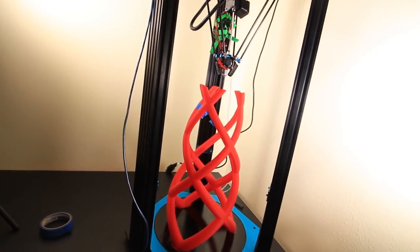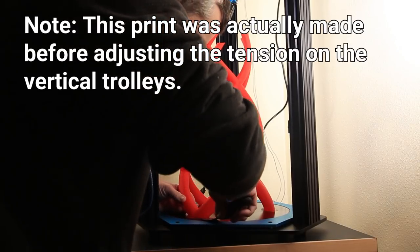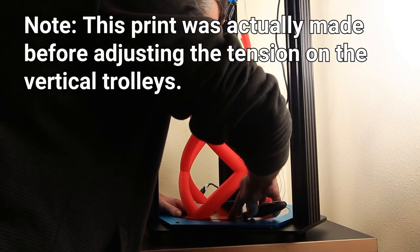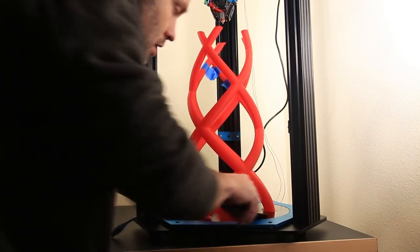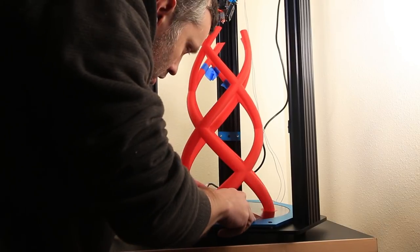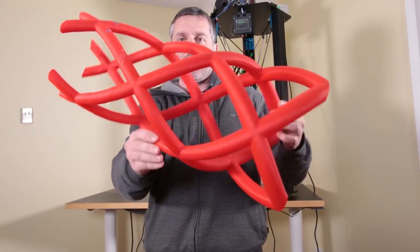Hours later, and we have a mostly successful print. So let's just pop this off now, one leg at a time here. That bed is getting cool reasonably quickly. Pretty easy. And there we go. So here it is.